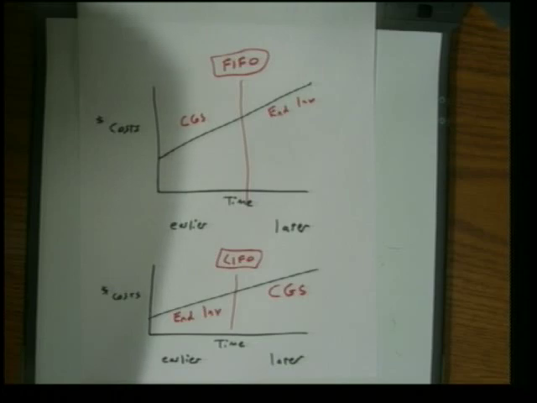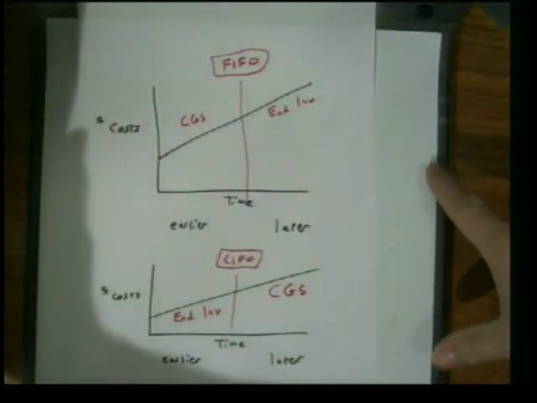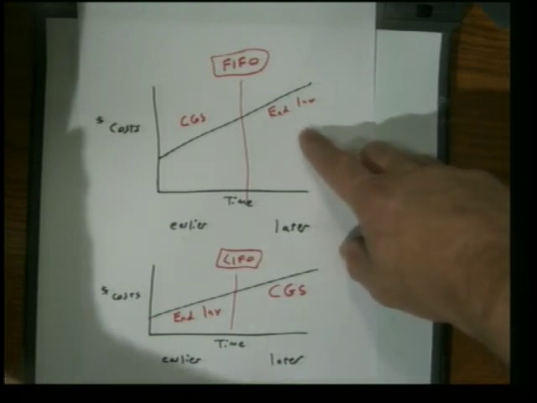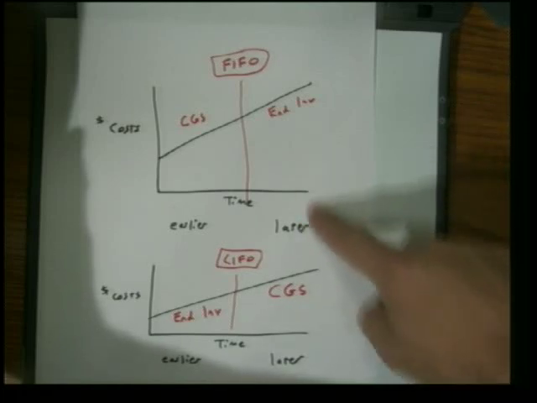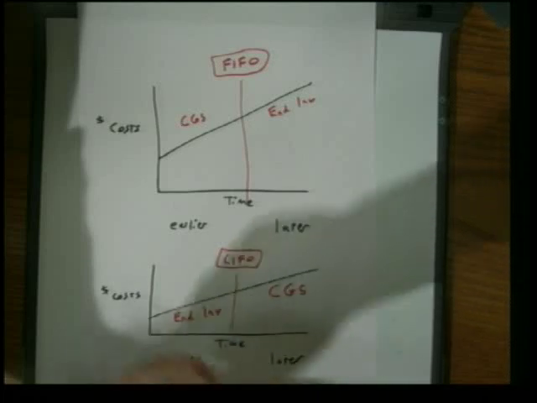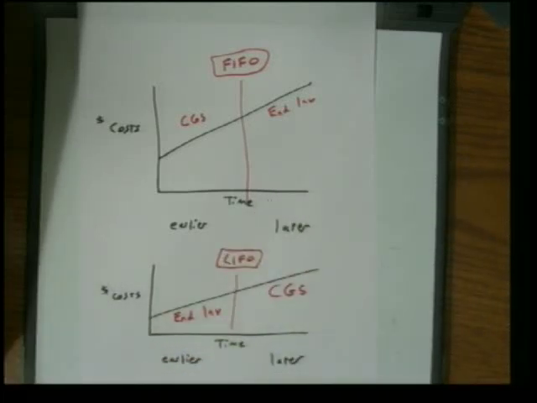Okay, number 5 on Quick Study 6-9. It's Monday morning. I can't talk very well. Okay? Need my coffee. Results in a balance sheet inventory amount approximating replacement cost. Okay, so that means that ending inventory would be recent costs, more recent costs. Look at our graphs. Which one of these does that fall in with? FIFO. Because the ending inventory would be the later, most recent costs. And that certainly would be approximate replacement costs. It's a lot more than these, right? This ending inventory is way early costs. So number 5 is FIFO. Okay, any questions on that? Do those graphs help or hurt when you think through it? Okay. There wasn't one asked where the answer was weighted average.